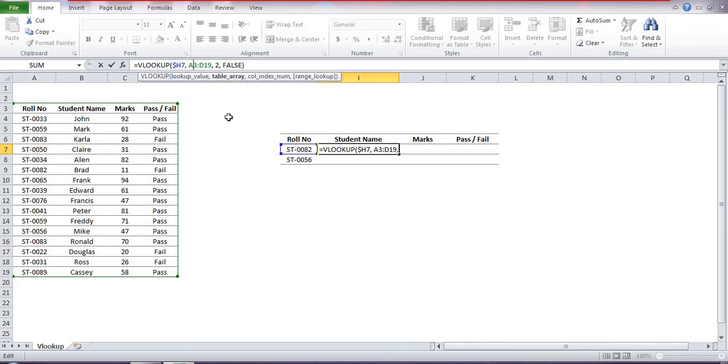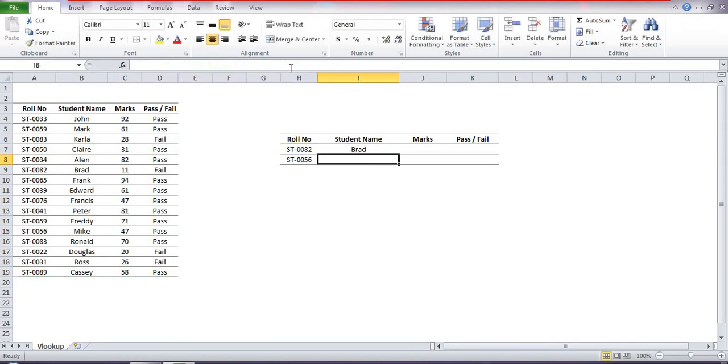Moving on to my table. Now the table's position is not going to change no matter if I move right or I move down, which means I can completely fix my table. So I'll go ahead and select this and press the F4 key. When you press the F4 key, you'll see your row as well as column of the entire table are fixed. What I mean by fix is you get a dollar sign before your row and the column label. Now the 2 is obviously a number, I don't need to fix it, and then false. Let's hit enter. Your answers haven't changed, they need to be as is.